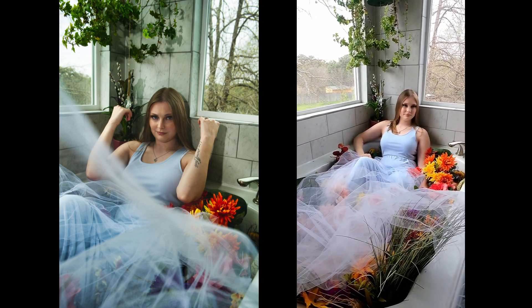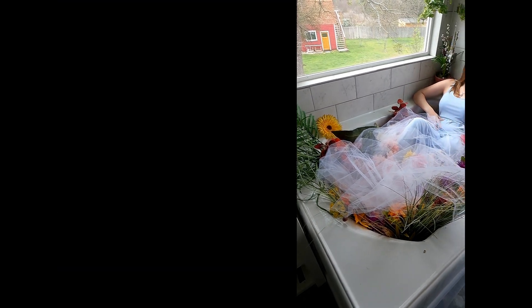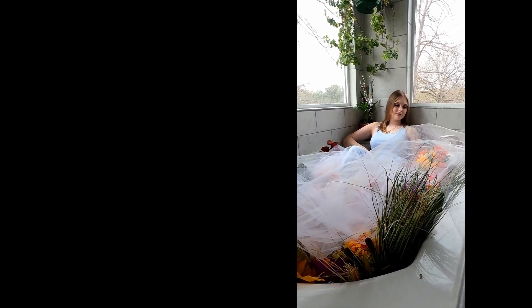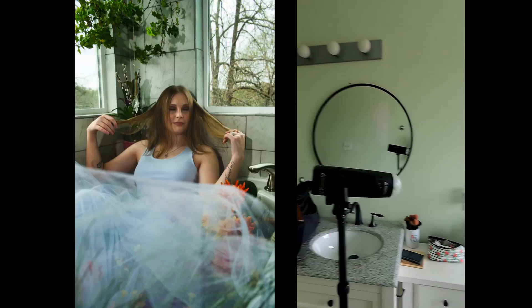Here I tried a couple of things by messing with the autofocus. I switched to the X-T5, got this little fabric, and put it in the way to see if the X-T5 would focus on her face or on the fabric. The autofocus worked really well in the shots you've seen.